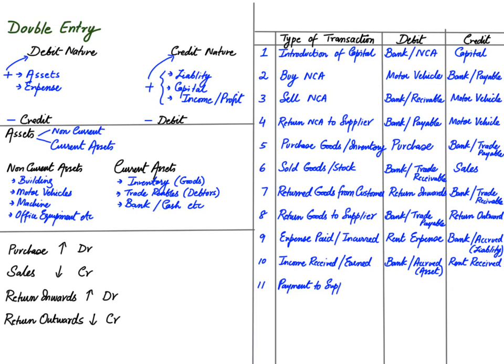Then we are moving forward, payment to supplier. Whenever we have bought goods on credit, sooner or later we have to pay back the supplier the amount that we are due to pay, and a liability is always credit. But if we are clearing our debt and extinguishing a liability, it is debited, and bank or cash will be credited. We are paying a supplier, Mr. XYZ; Mr. XYZ will be debited, and if we are paying money through check, bank will be credited, and if we are paying money through cash, cash will be credited.